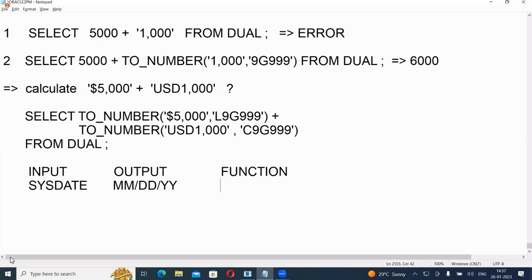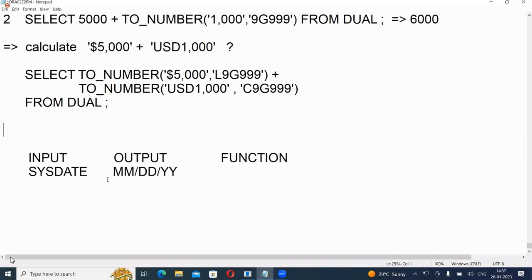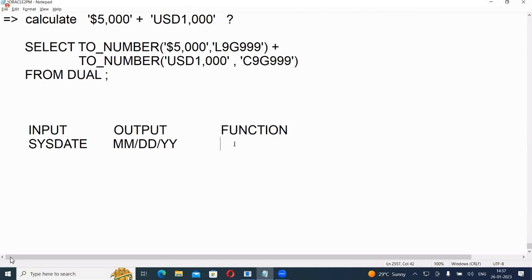Which function is useful? Input is system date, output I want MMDDYY: to_char function. Input is MMDDYY, output I want DDMONYY.